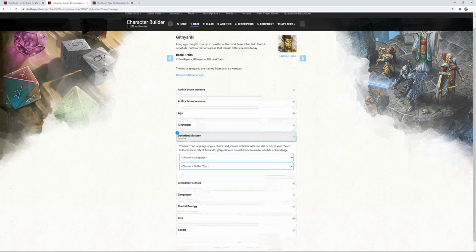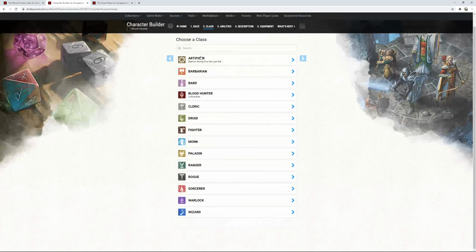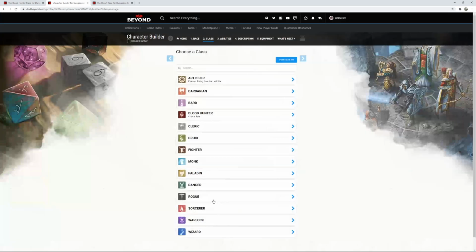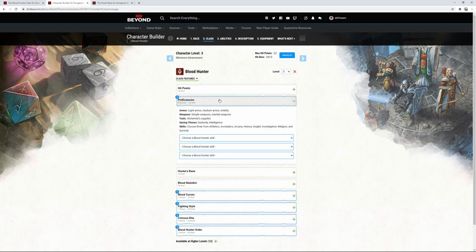Decadent Mastery. So language, I think I'm going to go with Elvish here. And then the skill or tool we'll come back to. So class, we are going to add Bloodhunter. And I'm going to jump it to 3 right away, since we're staying in Bloodhunter for 3 levels right off the bat anyway. So we get 3 of these, and then we'll go to the description, pick 3 more.